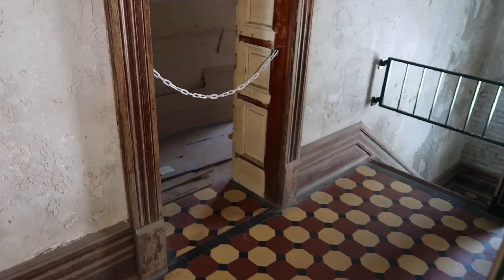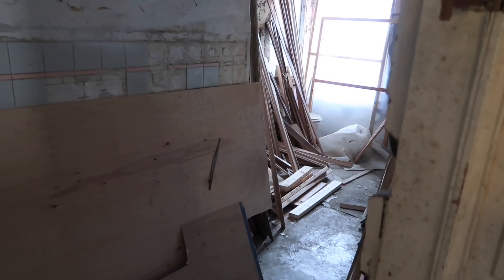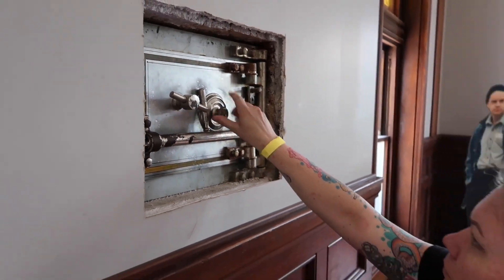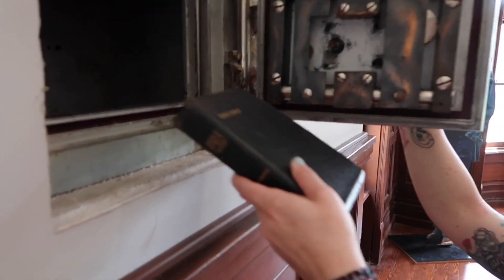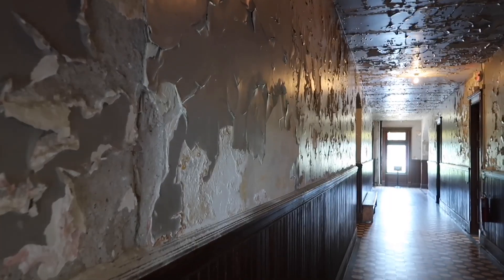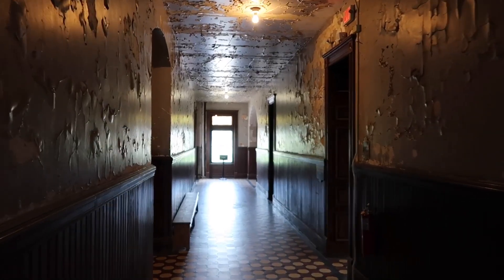There are some areas that we're not allowed in — they are roped off. You can peek around the corner and just see a little bit of the abandoned areas, but most of the spots you are allowed in. The sight of the walls and the ceiling through this corridor is deteriorating. Most of the bottom floors have been rented, but once you leave that area, everything else is pretty much how it was.